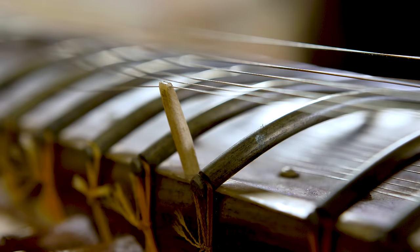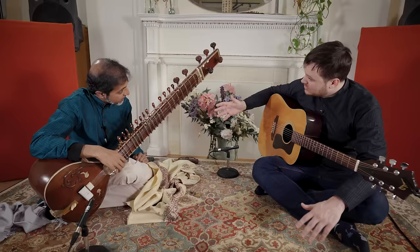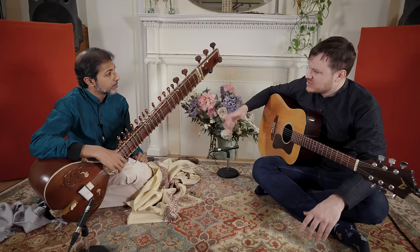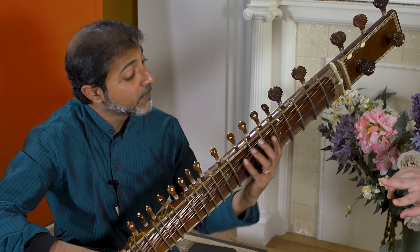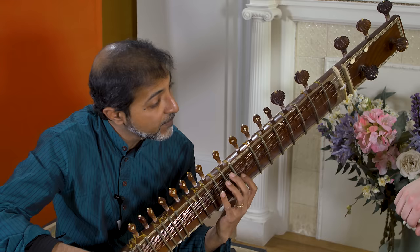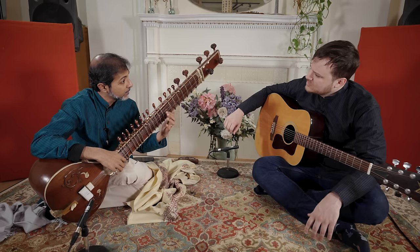So essentially you have six strings that you actually play, and 13 strings that are sympathetic strings that are just vibrating along to give you that sound. Exactly. And it seems, if I'm not mistaken, you're mostly fretting on two? These two, the jaw string and the main string. This is called the main string. The main string, because obviously we play on it, that's why.